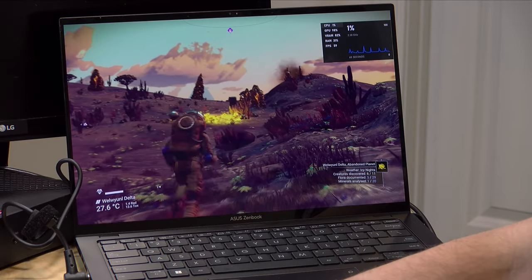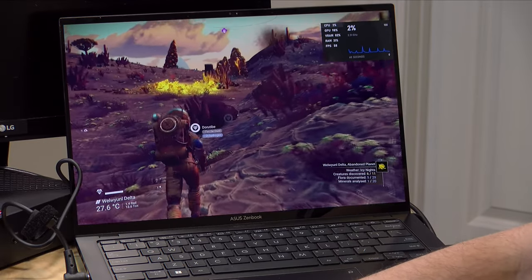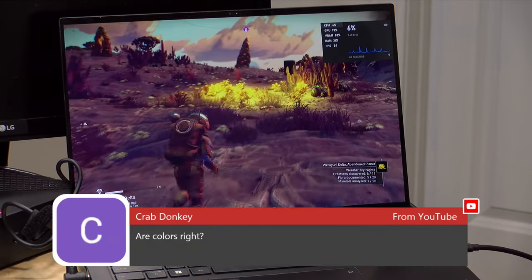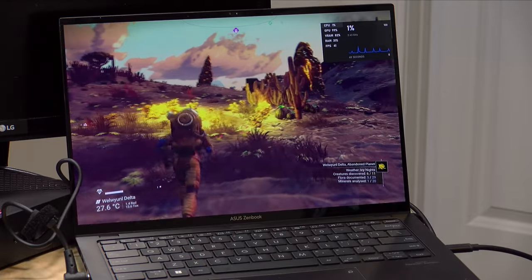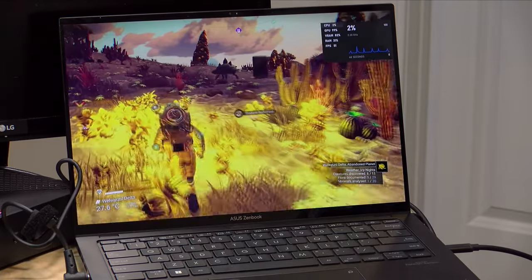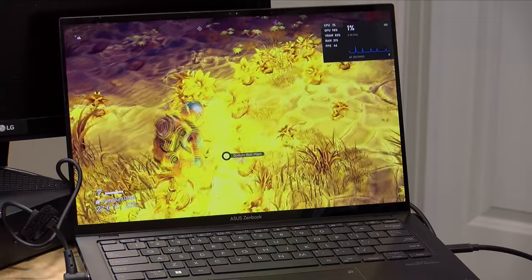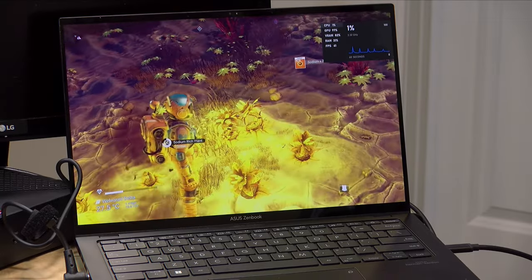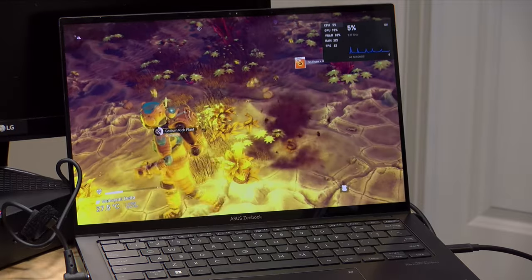It looks good. Yeah, the colors look right to me. It's just, I'm shooting it with my camera here, so that's part of the problem. Well, look, there's a lot of sodium over here. These are sodium plants. Let's load up on some sodium.